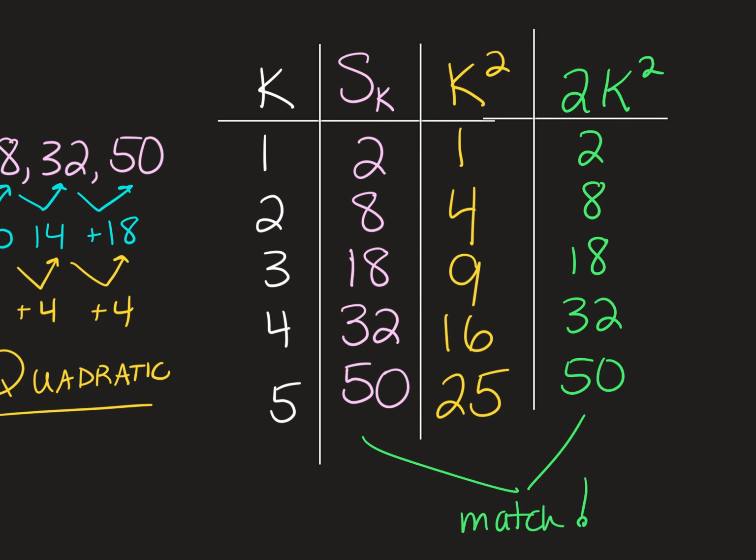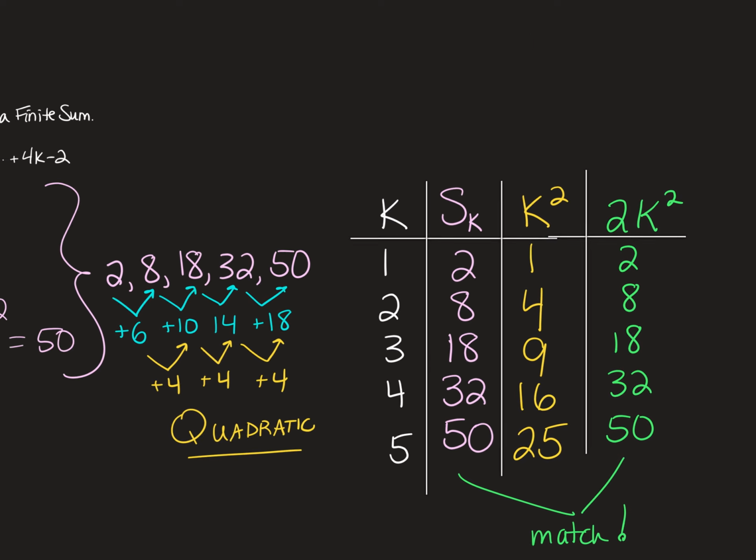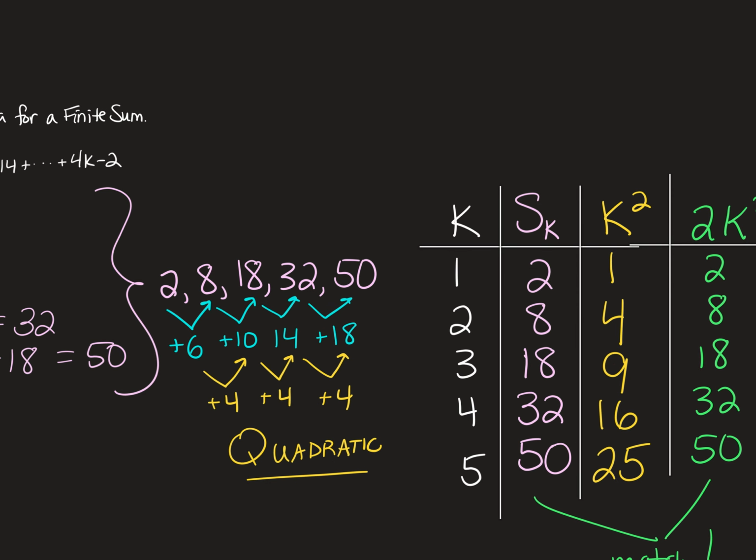So what that tells me is that my formula to find the sum of the first K terms is going to be 2K squared. So when it asks you to find the formula, I love how when I do these, my writing just gets bigger and bigger as I go. The formula is just 2K squared, and that's it. That's all you have to come up with. Like I said, in the homework, it's going to say, now prove it with induction. I do not need you to prove it with induction. Just come up with the formula, and you're done.